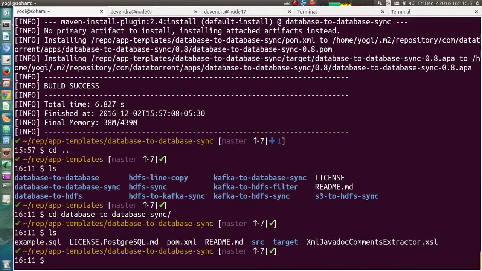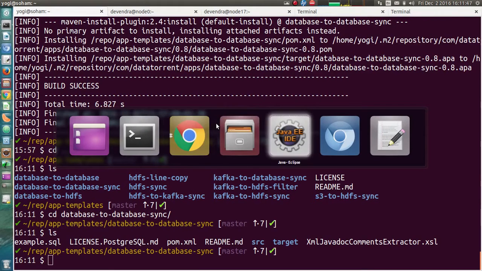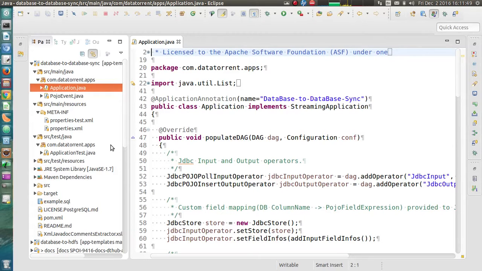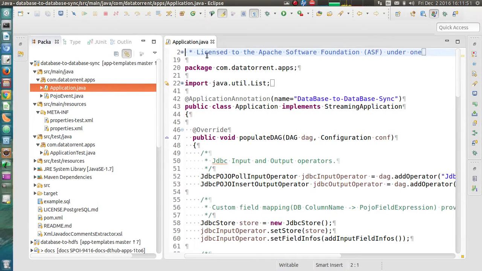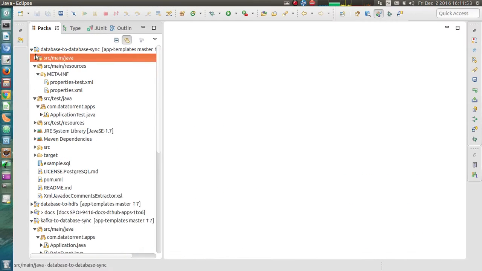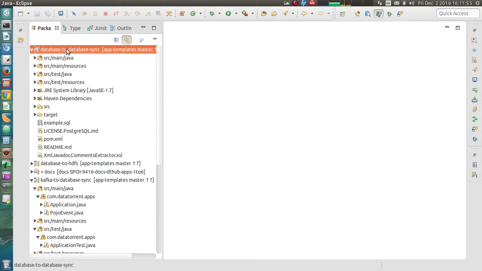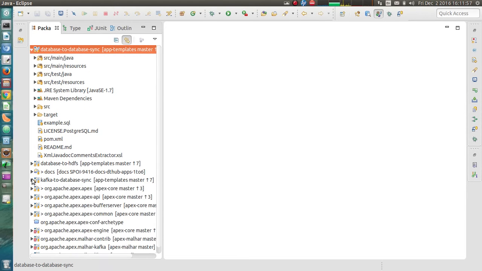As we can see, here is the source code of the app template. This is a Maven project. You can import it in your favorite IDE. I will be using Eclipse for the demonstration. So I have Eclipse, and this is the project which is imported over here.